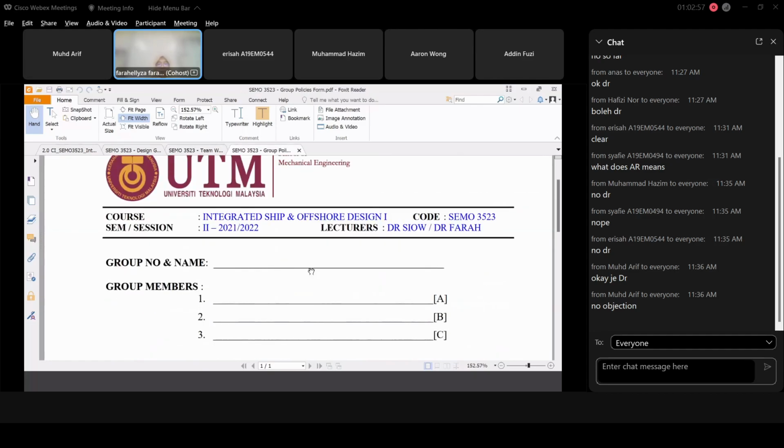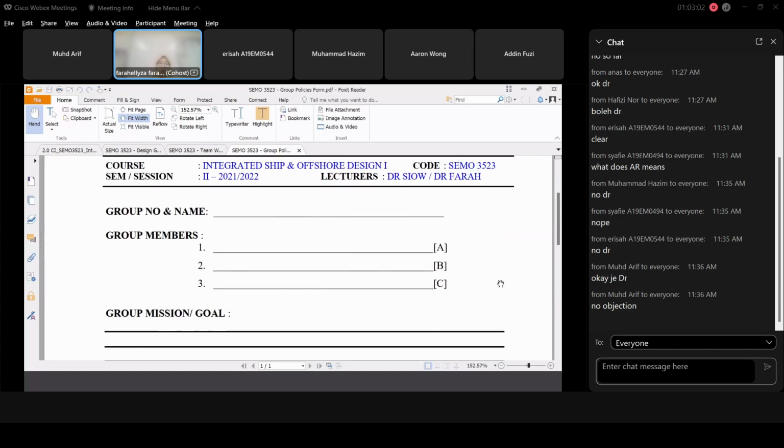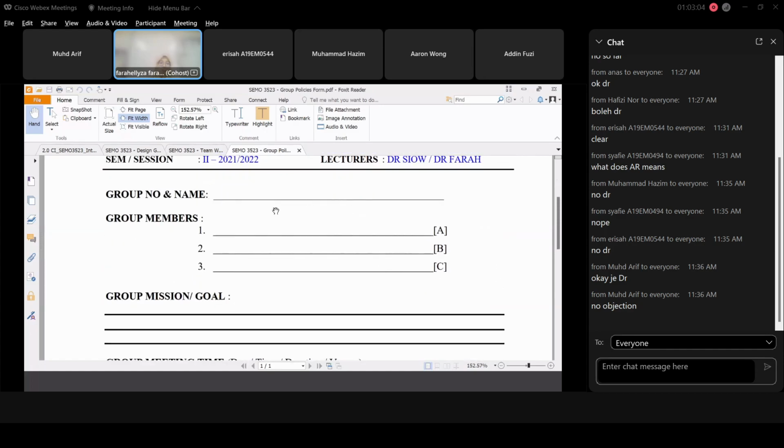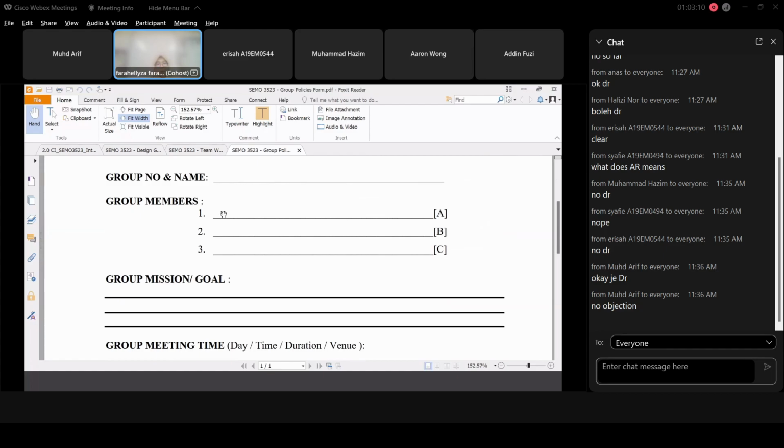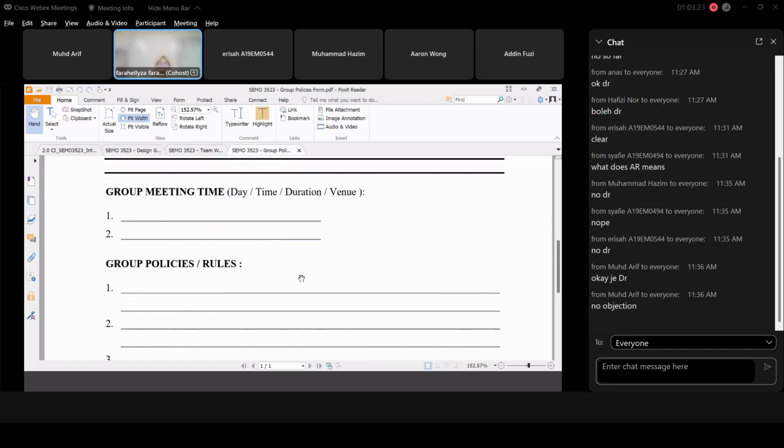So this should be the group policies, the same as the previous group policies that you have. Put your group number and the name. You can carry the same name as the previous group name. Put the group members, A, B, C, and an additional four. You have to add this later on. Group mission or goal: what is your mission? What is your goal?